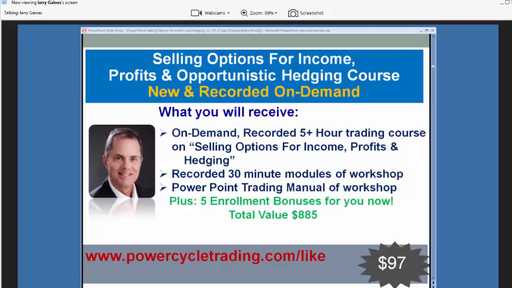Question, do you put the Ninja on at once and take it all off at once? No, that's the great thing. You can take it all off at once, or you can leg out of it, because when you break down these spreads, they're just a combination. So you're going to see it's a combination of a bull put credit spread or a debit spread. So that's the great thing. You can get out all at once, or you can leg out from the different spreads. So that's the thing I like about options. There's not one set way that you have to do it.